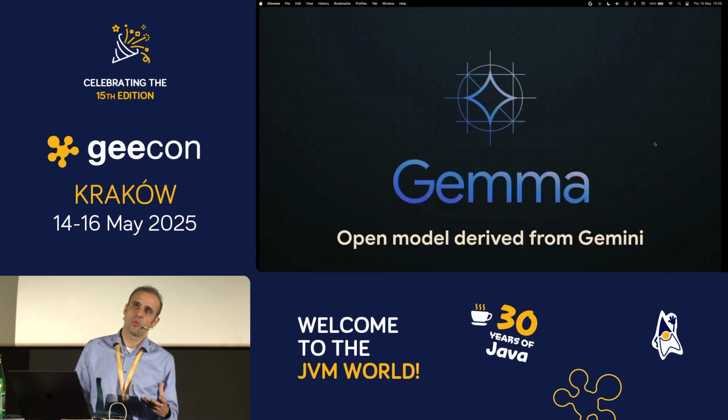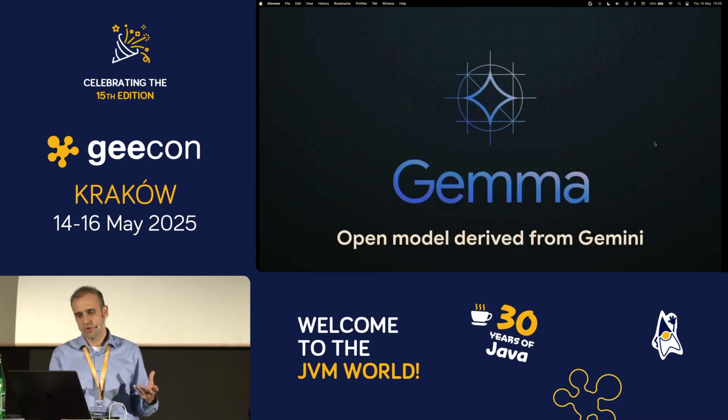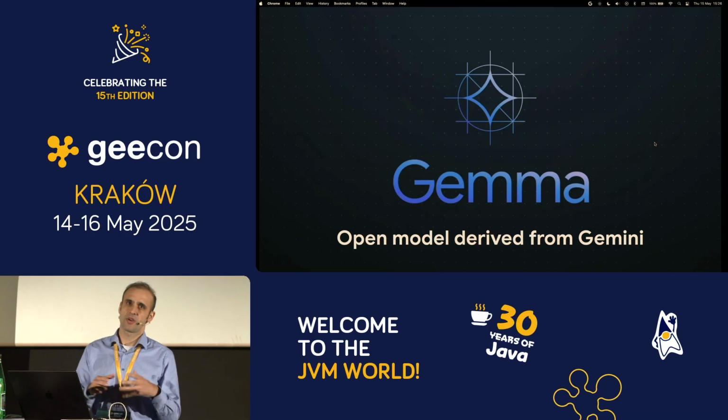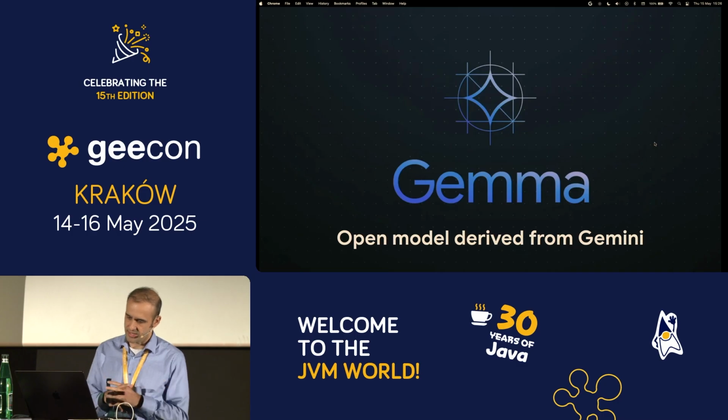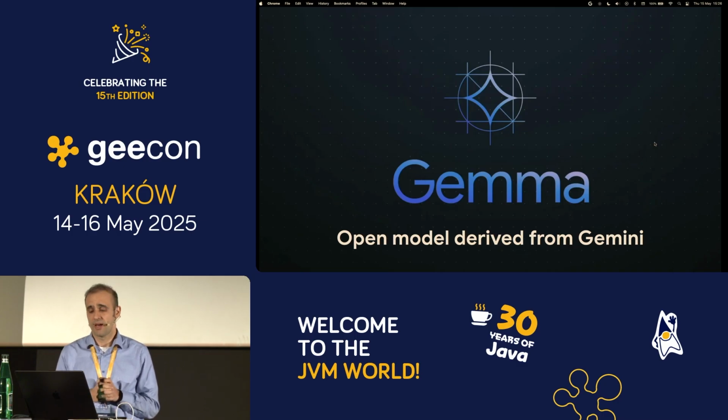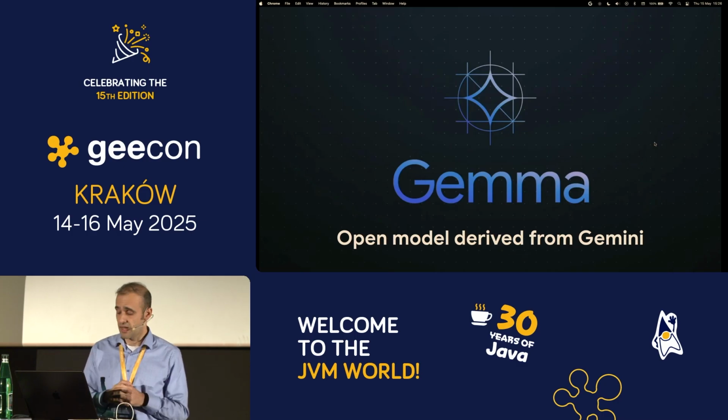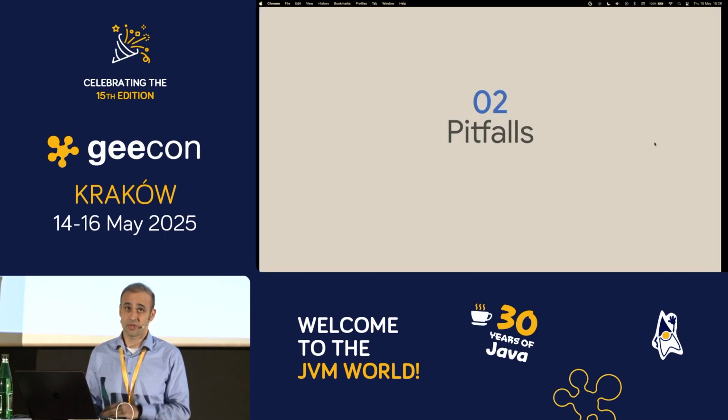And if you want to run your own models, there's the open source version of Gemini called Gemma. You can think of this as a slimmed down version of Gemini, but you can run it anywhere you want. It has different flavors, like Gemma for coding, Gemma for images, stuff like that. I'm not getting into that, but just know that there's an open model that you can also use if you don't want to use the cloud version. All right, so that was a really quick introduction. I just want to make sure that we're all on the same page.